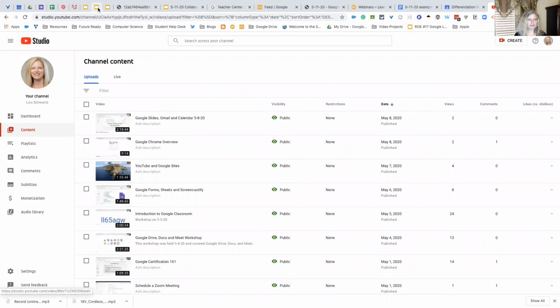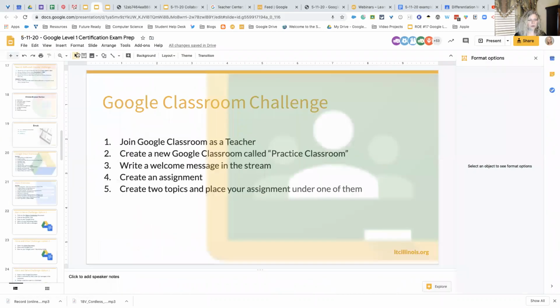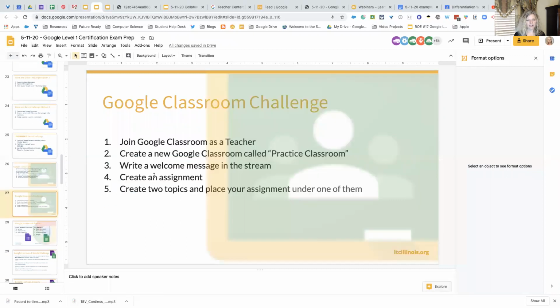With this workshop today and Wednesday, I'm supposed to hopefully prepare you and get you in a mindset for the exam, to let you know about some scenarios. If you look at the Google Classroom scenario or the Google Drive or Docs scenario, it lists several steps. If you have an opportunity to have 2 screens hooked up to one computer, you could have your directions on one and do the steps on the other. If not, is it possible to do it all on one screen?